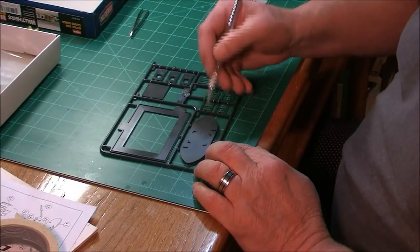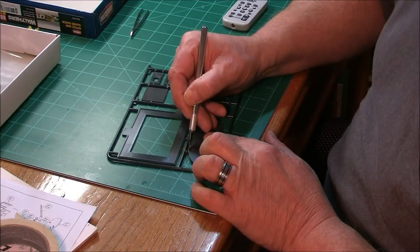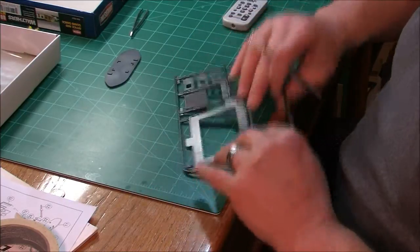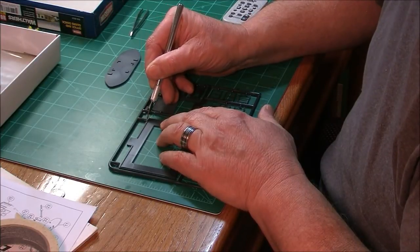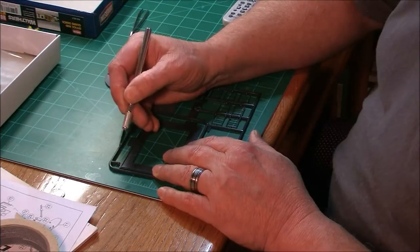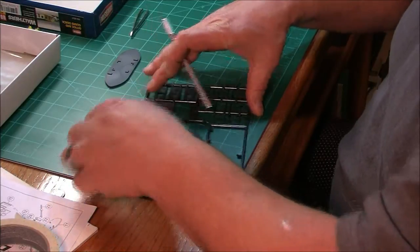I like to just turn these over and make them as flat as I can. Just makes it easier to snap cut these parts off the sprue. They come right off of there. Let's see here. No, it's a little bit better here. Easy does it. Right there. And right there.